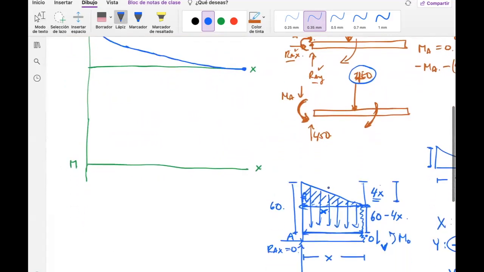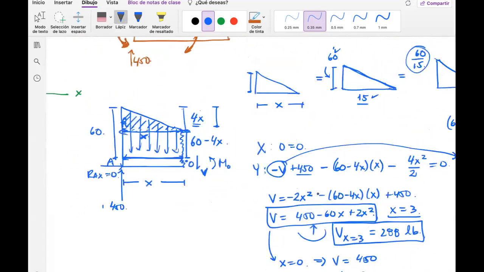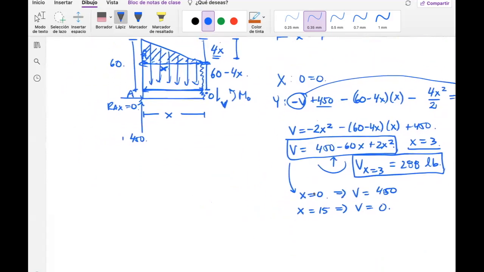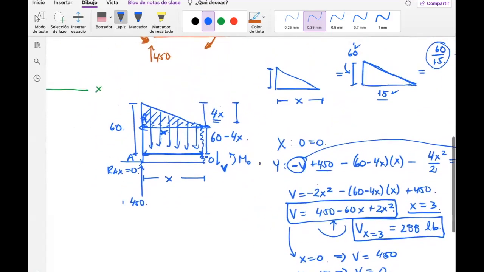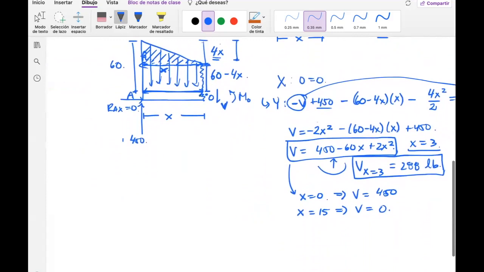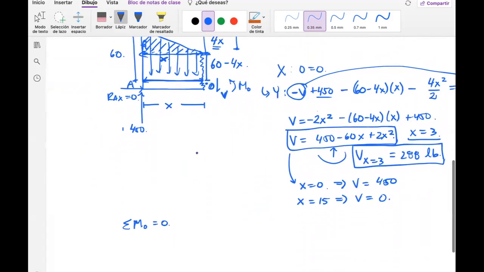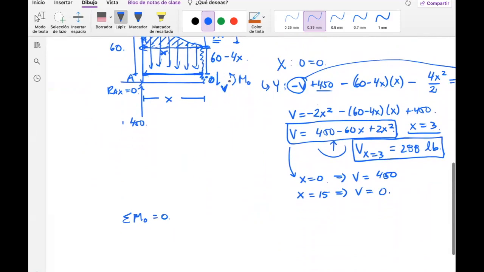Now let's go with the bending moment. The bending moment is a little more complicated when it comes to the algebra, but it's kind of the same thing we have done here. So I'm going to take this point O and do the sum of moments regarding point O. Let's see what produces moment regarding this point O. The shear force doesn't participate, since it's passing through O.